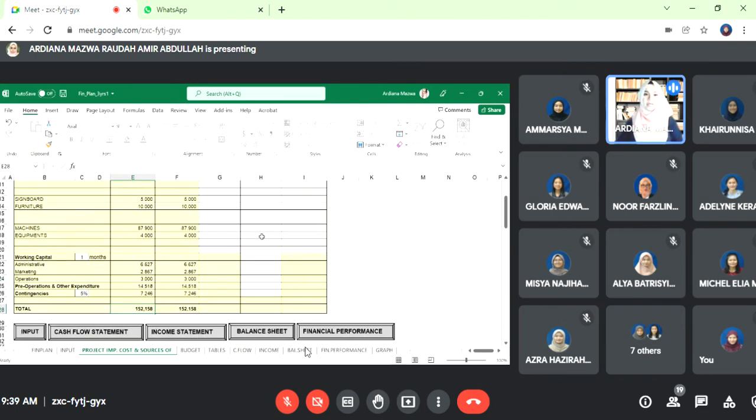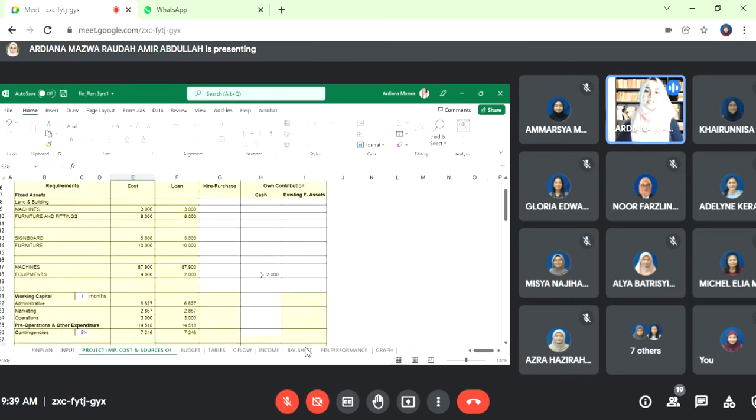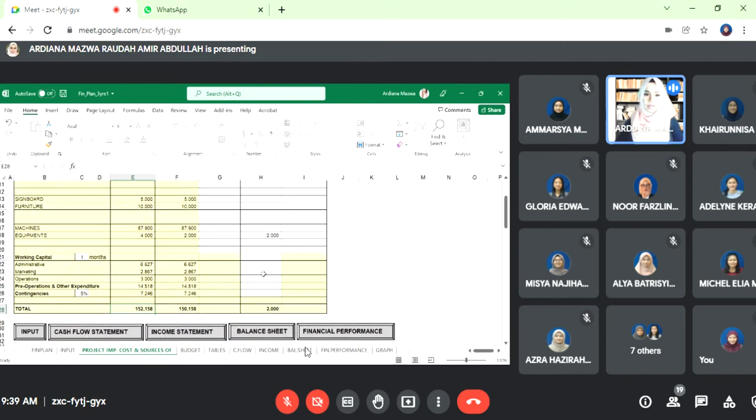Okay, you can separate it. Okay, some of them kita beli equipment RM2,000. Okay, so you put that. You will see this one become less. But then if this part, the loan plus your own contribution still equal to your total cost, okay, it will automatically be computed like that lah. Okay, so ada lagi yang you nak beli pre-operation, for example. Kata okay, we will put here another 2,500.